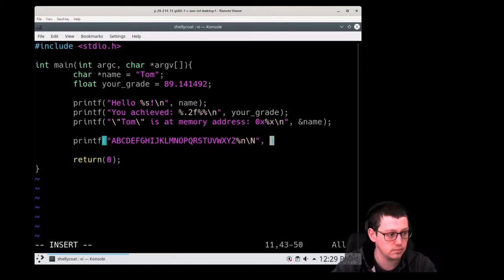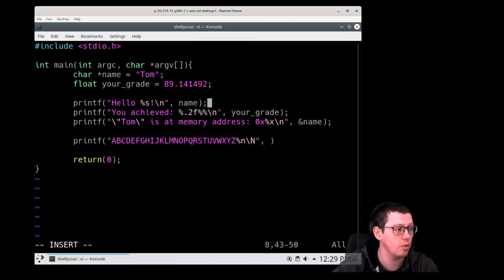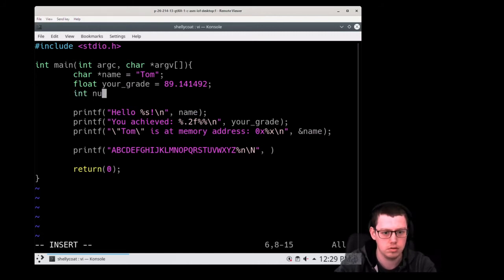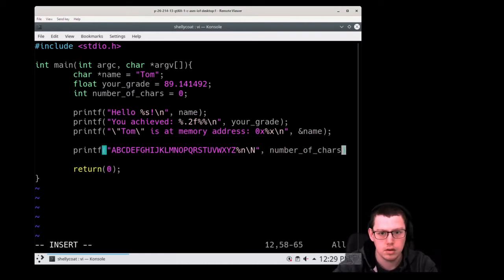We want a variable that we can print to, so we can call it number of characters, and we'll initialize it to 0. And then I think we actually need to give it the address of the number of characters.